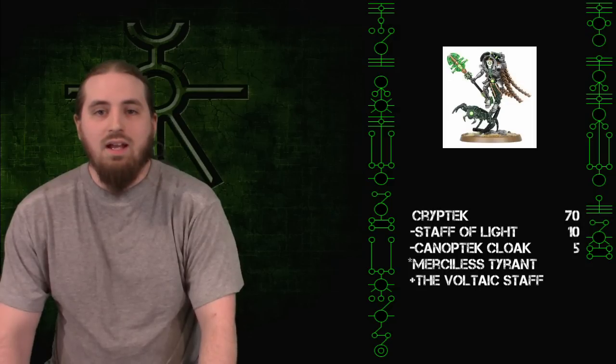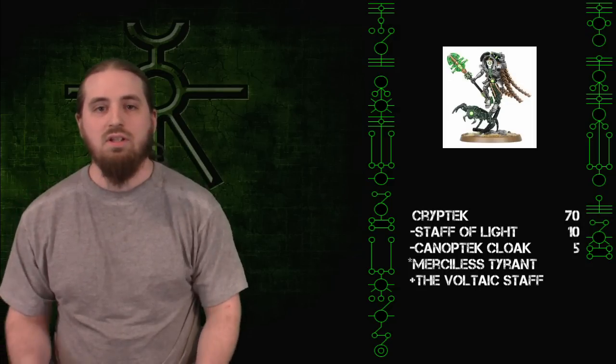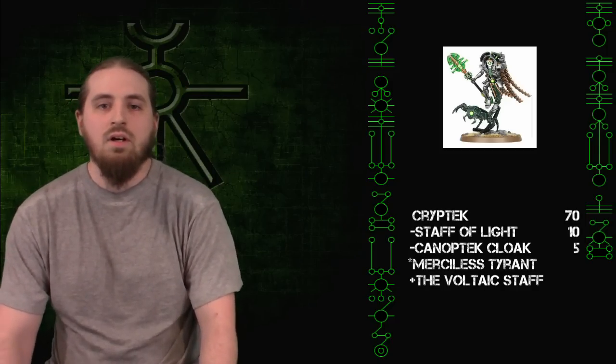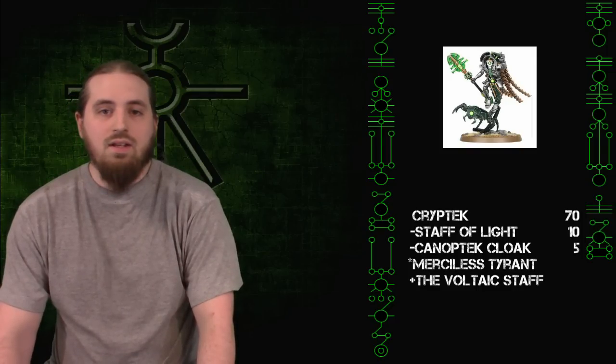Alright, so here's going to be my 749 points of Patrol Detachment Mephrit Necrons. For this, my HQ Warlord is going to be a Cryptek wielding a Staff of Light, which I've upgraded to be a Voltaic Staff with the whole Mephrit flavor. He's also got the Canoptek Cloak with him, and his Warlord trait is going to be Merciless Tyrant.